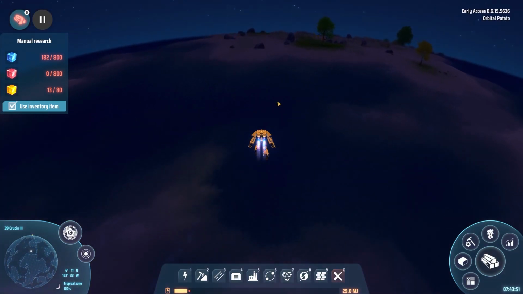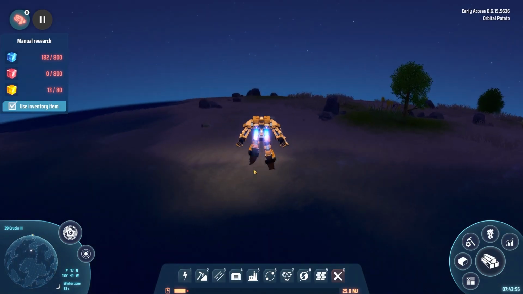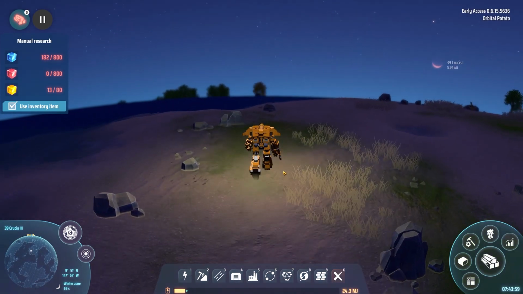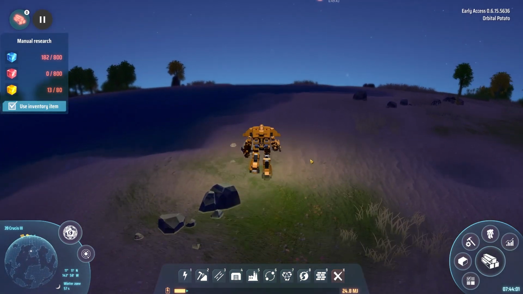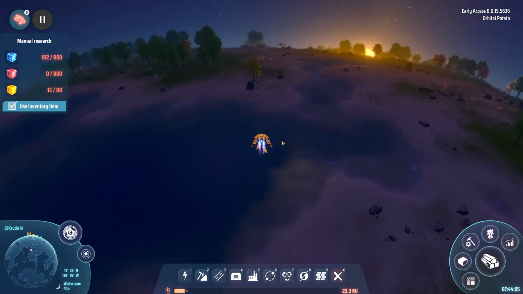Okay, let's fly over this little lake here. I believe there's a difference in the cost of power between flying over water and fully engaging in flight. So that's fine.